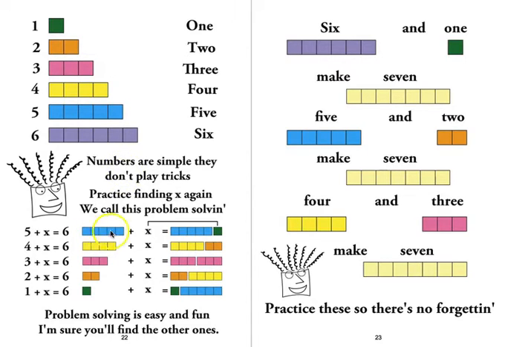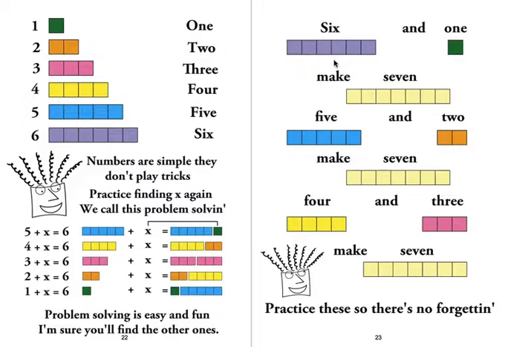So here we just give them a chance to figure out what it has to be to make the 6. And notice the degree of difficulty here. So 5 and 1. It's visually obvious if you put a 6 block here, and I didn't want to do it because it would be too busy. But if you put a 6 block here and you put a 5 there, it's visually obvious that it's the 1. Same thing if you put a 6 block here and you put a 4 there, it's visually obvious that it's a 2, and so on.